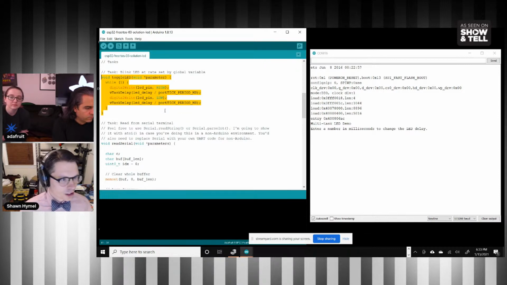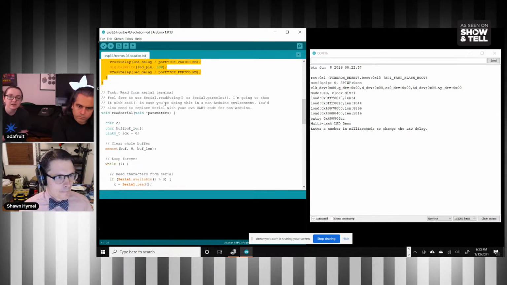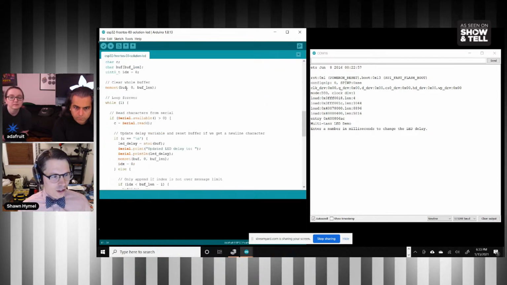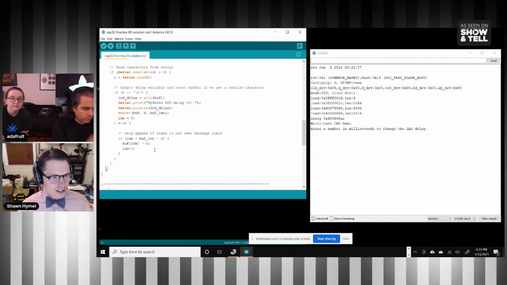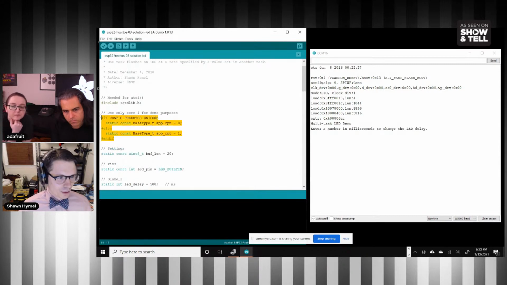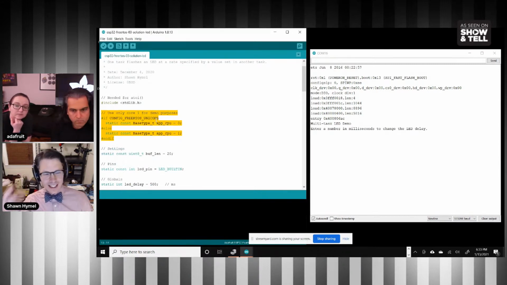I'm assuming y'all can see my screen. It's a toggle LED, and there's a vTaskDelay. So your first Arduino program probably looked something like this, but this is running independently or concurrently with this other while forever loop. All this is doing is reading from the serial monitor at the same time. In ESP-IDF, I did this little trick where it only runs on one core, so it's not truly concurrent. I'm actually showing how an RTOS works by toggling between the tasks quickly to make it look like it's concurrent.